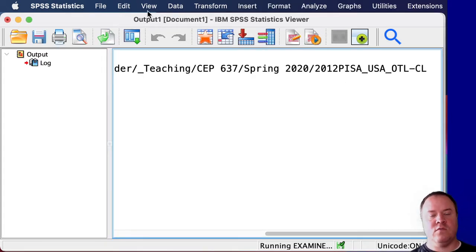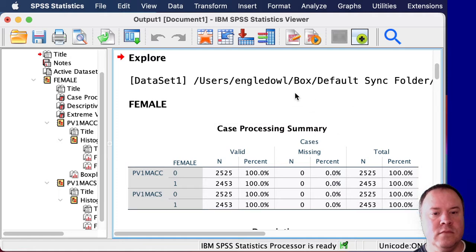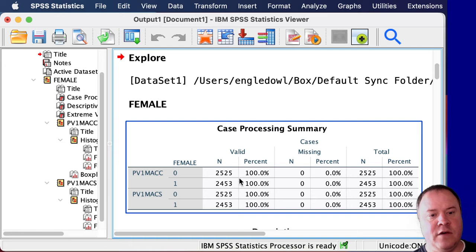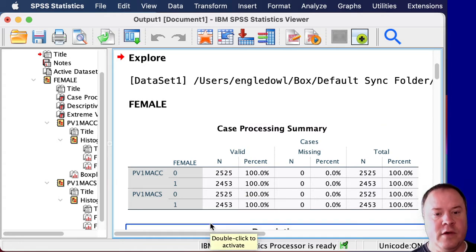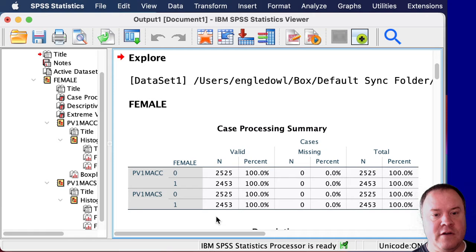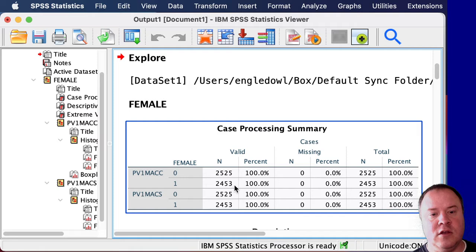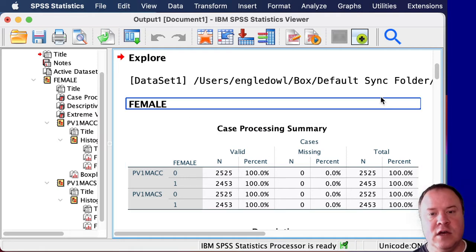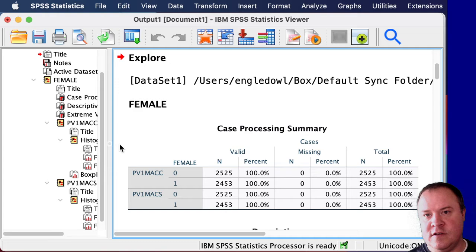Give it a minute to run, and then we can look at what these two different groups look like. So first, it might be helpful to notice how males and females are split, what the sample sizes look like for each group. There are 2,525 students that are male, and 453 female students. So I'm not expecting any issues because they look pretty balanced.